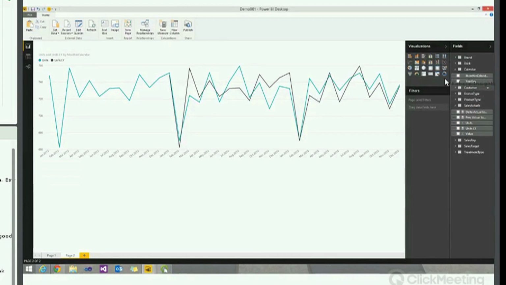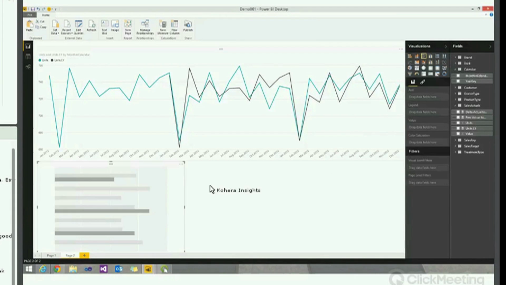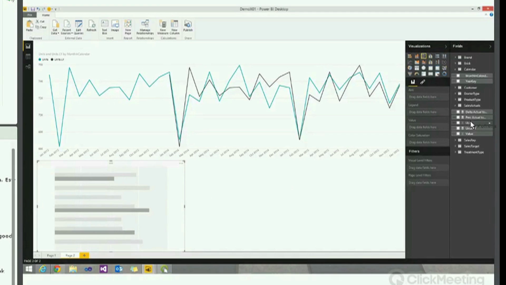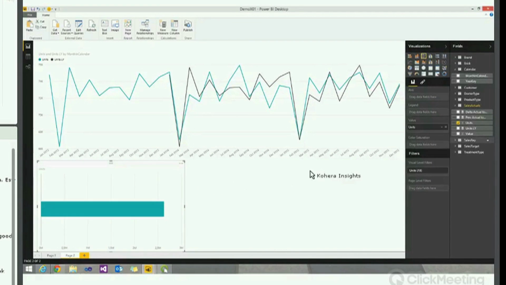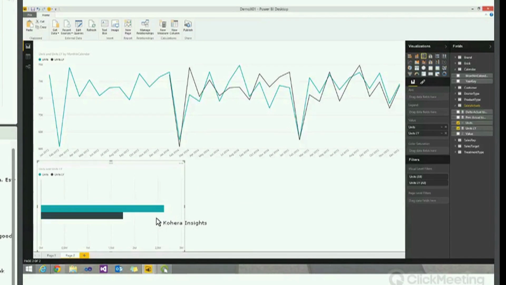Okay, let's add some more elements here. For example, bar charts, and again, units last year.